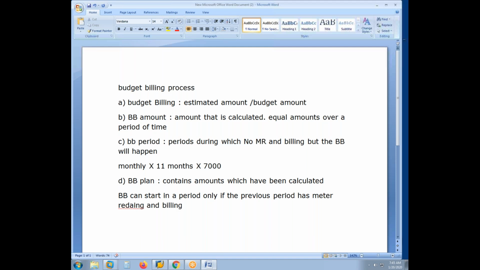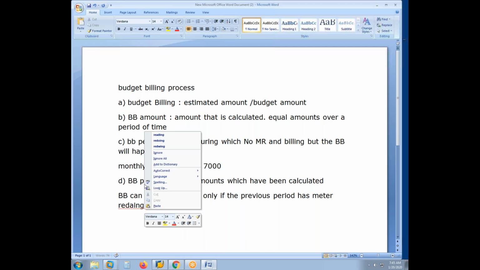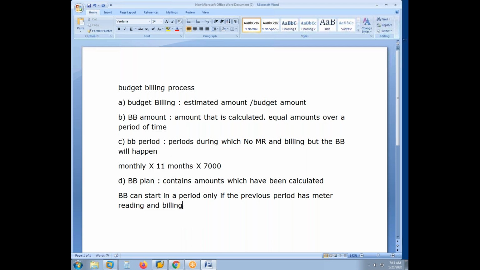And the budget billing itself will conclude again with meter reading and billing.